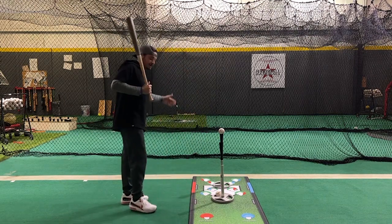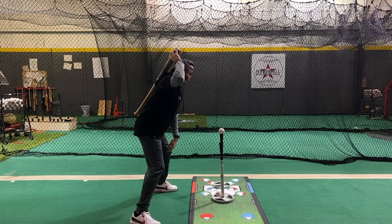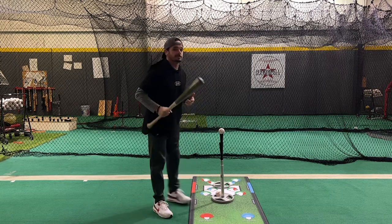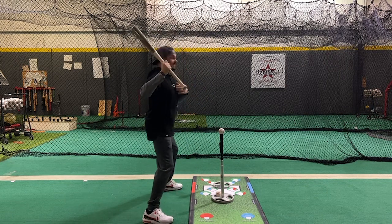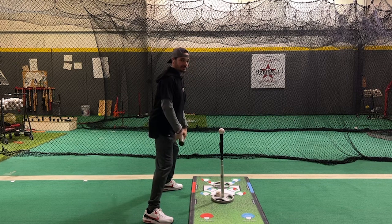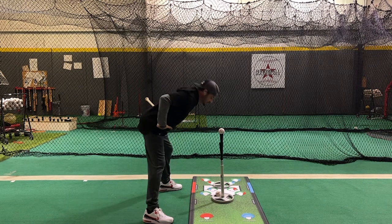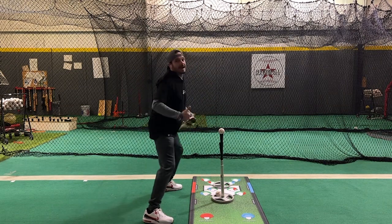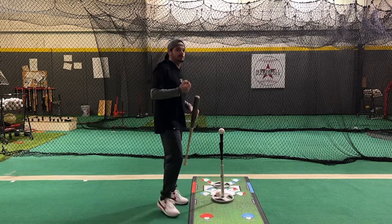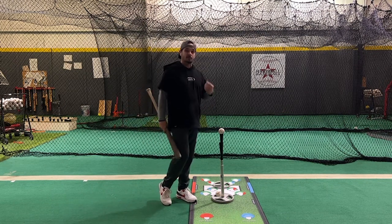So if the pitcher is out this way, I get into my load and stride, this angle right here with my spine — that is where my posture is. Everybody's posture may be a little bit different. You may have some guys that are more straight up, but you're not going to see landing straight up and down. You're always going to have some form of chest over the knees. Some people may think about taking your chest down to home plate. We also don't want to get too much hinge and go here, because now I'd have to come out of it to get through the swing. The change in posture mid-swing is going to change your back path, and that's what we don't want.